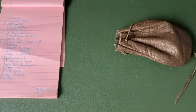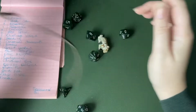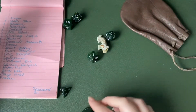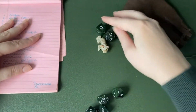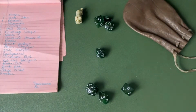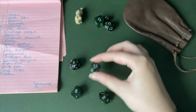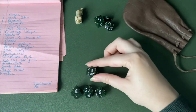Okay, so this is our Oracle October assignment. I'm going to go ahead and just open everything up. For October, we're going to be using a D20, a D8, a D100, and a D10. So these 3 dice is what I'm going to use. Okay, so we have project number 8. We're going to stitch on it for 828 stitches, 8 to 8, project 8.